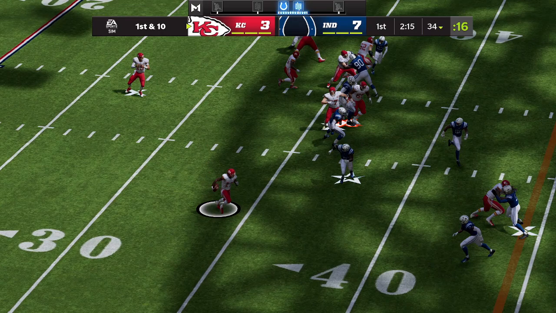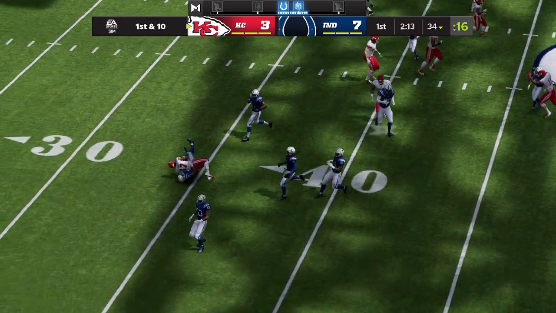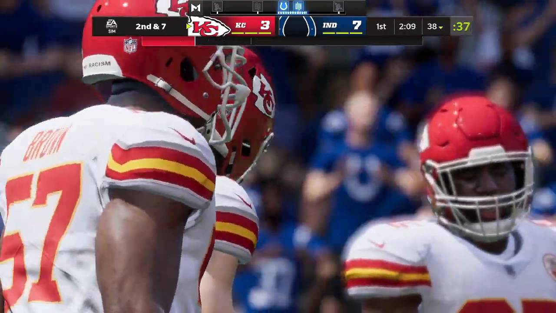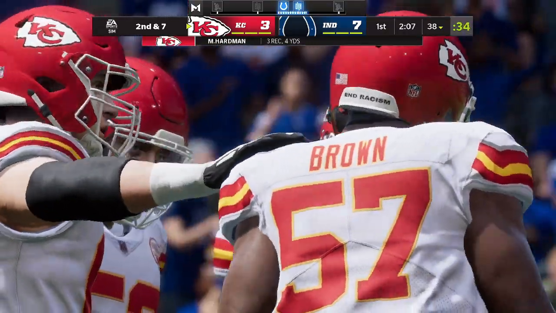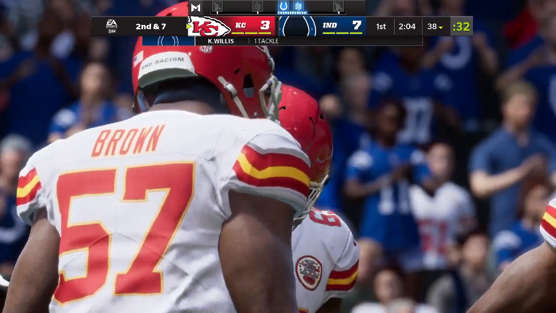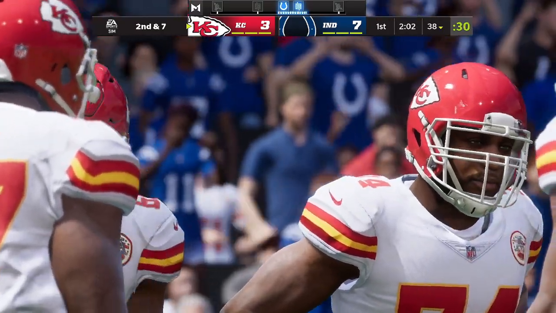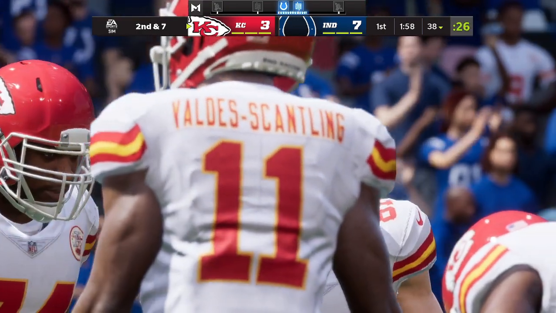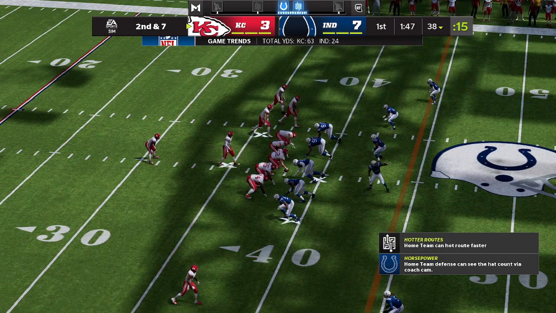Mahomes taps this forward. It's a jet sweep. And he'll get this up to about the 38-yard line. That's a nice job there defensively, being able to diagnose that little touch pass. They saw it coming, converged on him before he could get much out of it. Coming up on 2nd and 7.